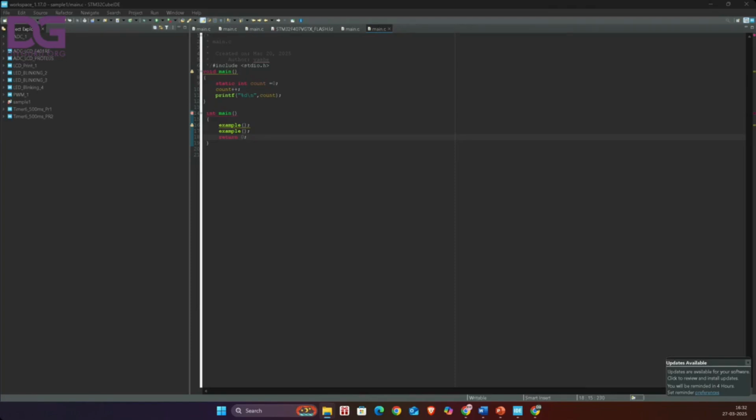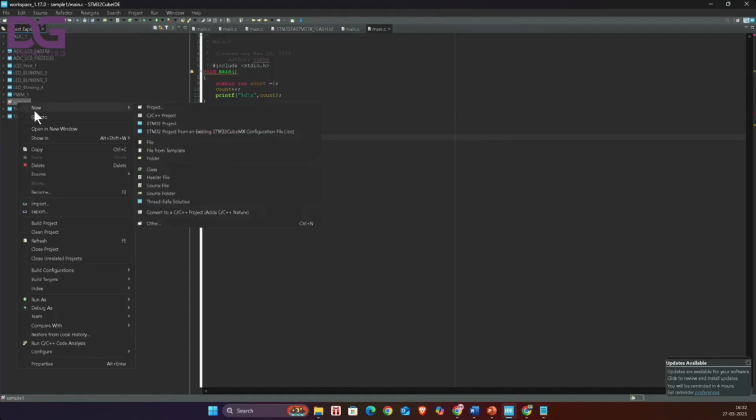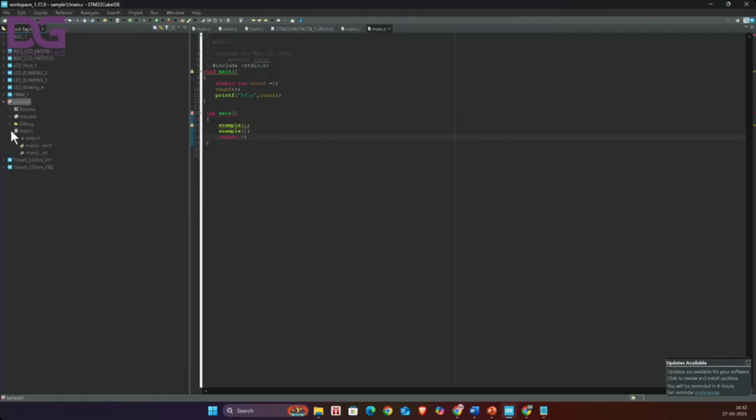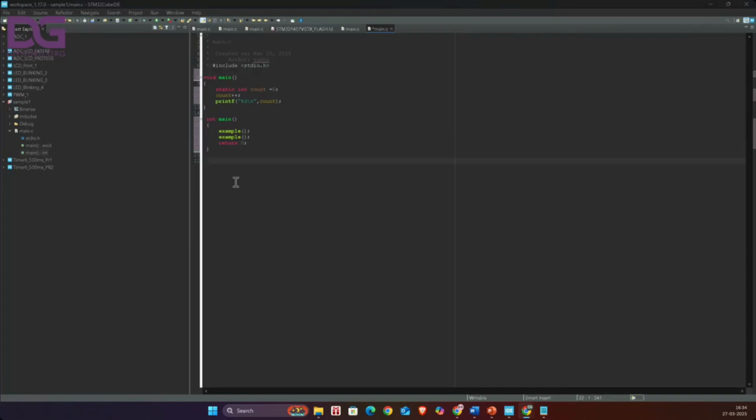Let me open the source workspace. When I debug it, it's showing an error.